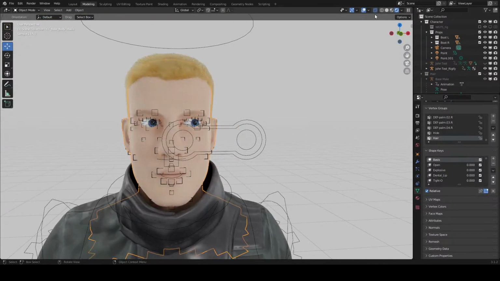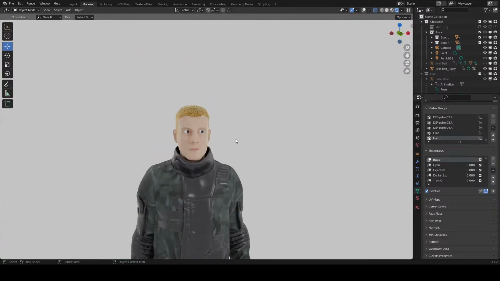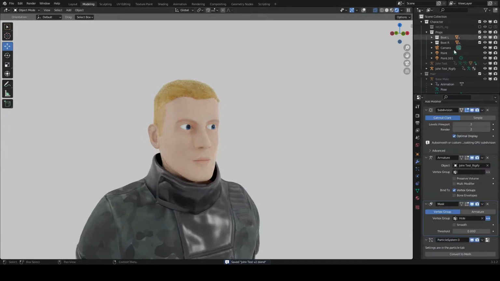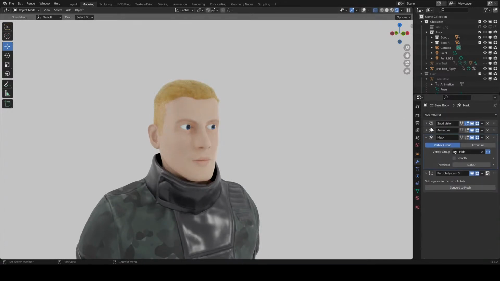So this is looking quite nice. I'm actually going to save this version. And I think the only thing really we kind of significantly changed was the subdivision before the armature. I might even be able to, let's see, is this going to break? Nope. Okay. So I'm not sure which final position I want. I want to say we want to actually do the armature first.